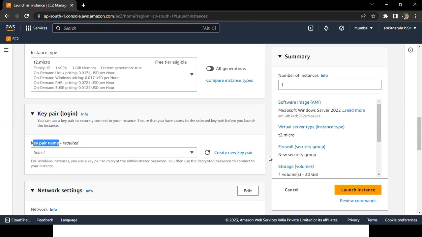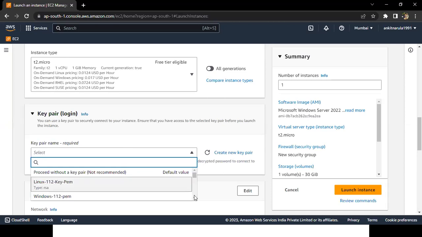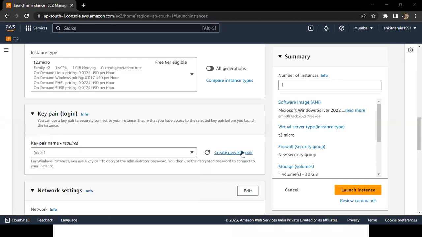Next thing. So here I already have some existing ones, also showing you. But I'm not going to use this existing one. I'm going to create a new key. So click on create new key.